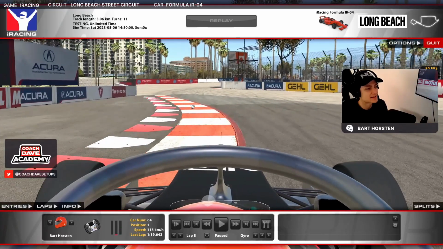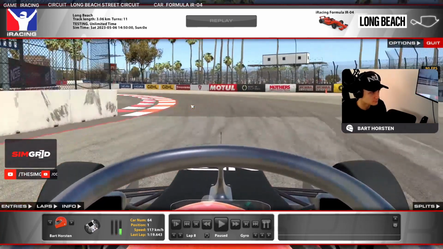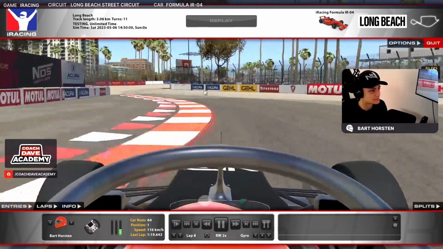This left-hander, once again, in terms of positioning, it's really super important here that we're using all the track. So be as close as possible to this red and white curbing on the left. And I'd say this rubber line here will help the car grip as well, but it's a good way to reference where you are in the right spot of the track for this corner.